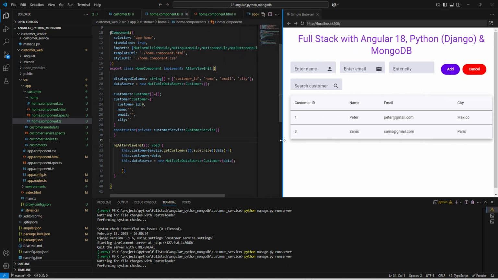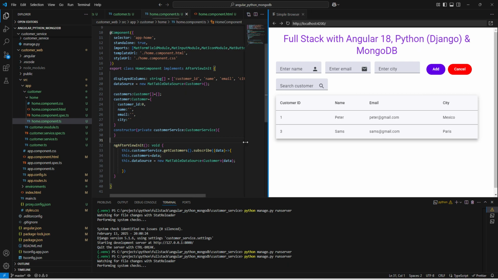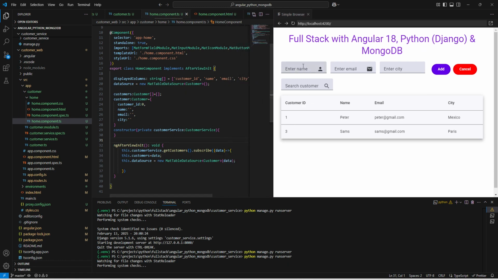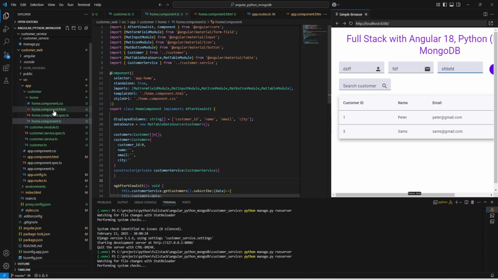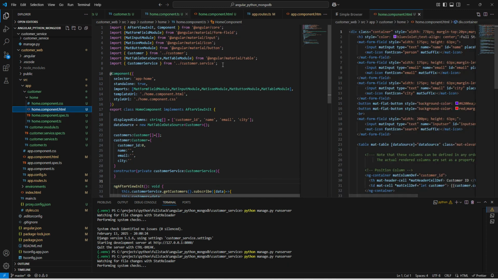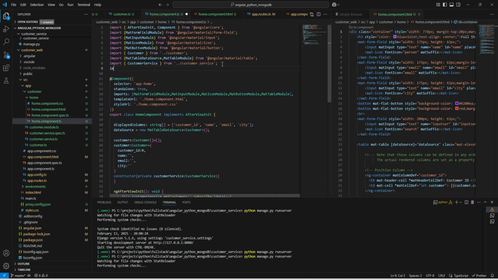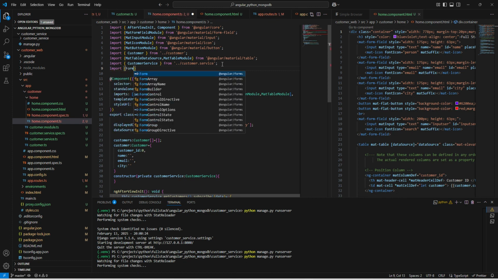Now we have two records in the database which are showing here, and our GET API is working fine. Next thing we can do, let us create so that whatever text we enter here should be captured inside some module or some constant. So first we can import FormsModule.